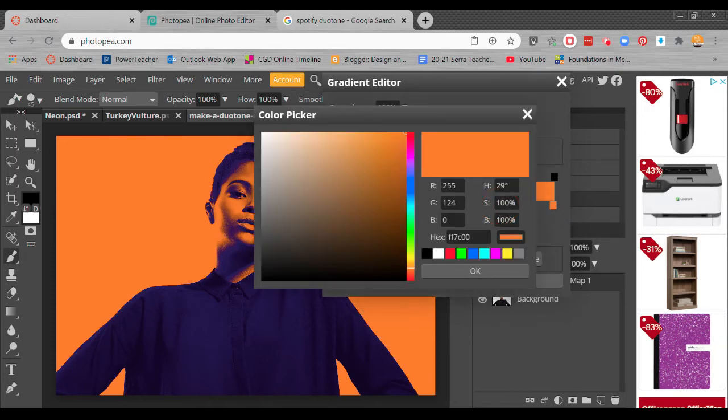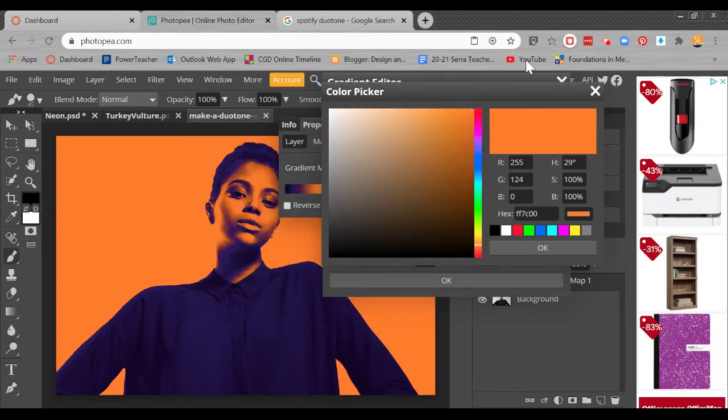All right, now let's do the same thing over here. What I'm going to do is double click on that one. But now what I'd like to do is put in kind of a reddish color. I want to add something else to this. So let me just try this and see what this looks like. I'm going to do 255, 58, and 77. So I've got this kind of orangish red happening.